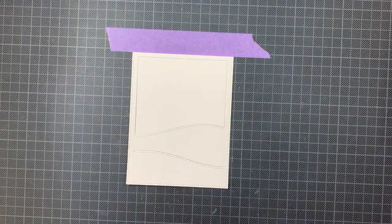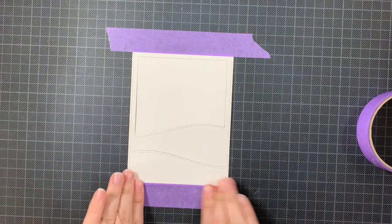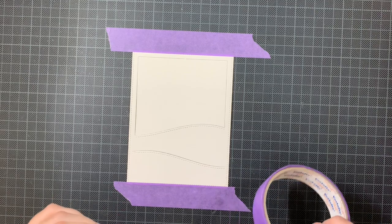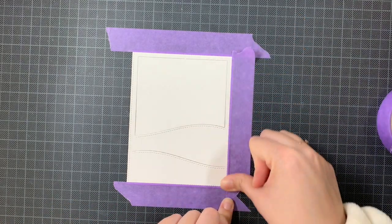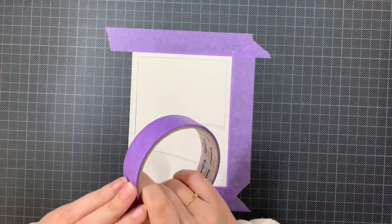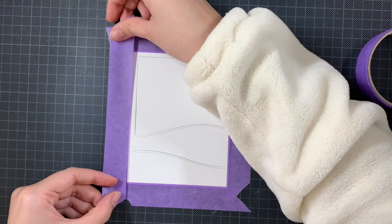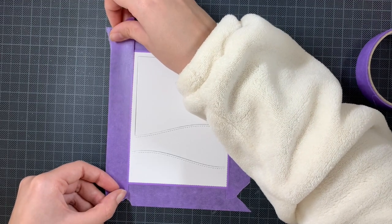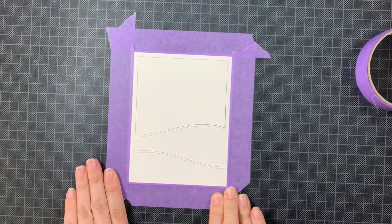So first of all I'm going to start with my background. Here you can see a piece of Neenah 110 die cut, and the distress inks that I'm going to use are shaded lilac, that's for my snowy hills, and then Seedless preserves and chipped sapphire will be in my sky.